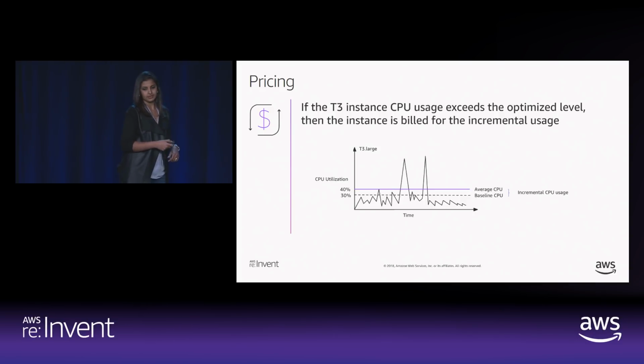So what happens when you do exceed that baseline performance? Say, for example, here I have a T3 large showing. If it is performing at baseline, then it's already covered in the list price that you pay. But if the average CPU utilization for your workload is slightly above, like say at 40%, then you're only paying an incremental 10% on top of the base price, calculated by the 5 cents per vCPU hour that we listed out.